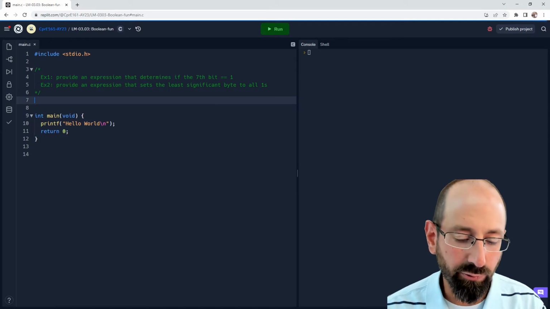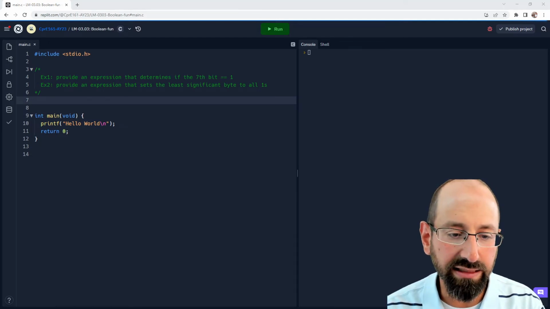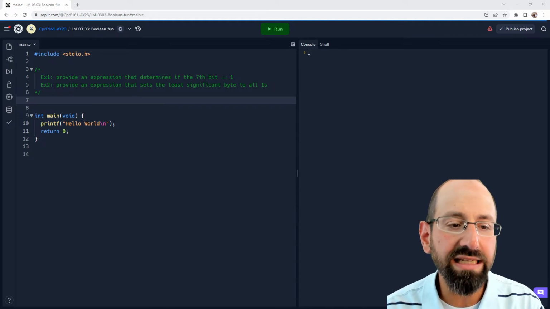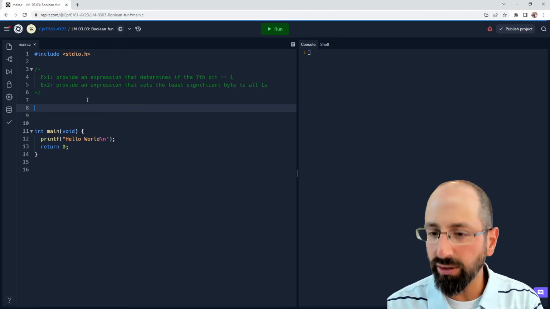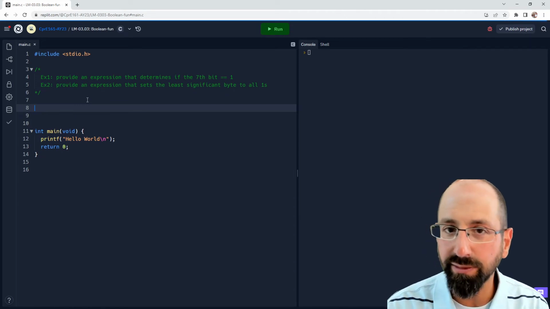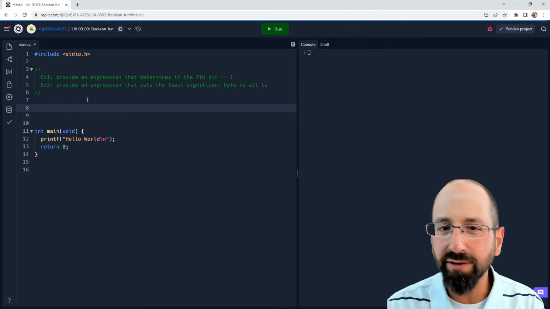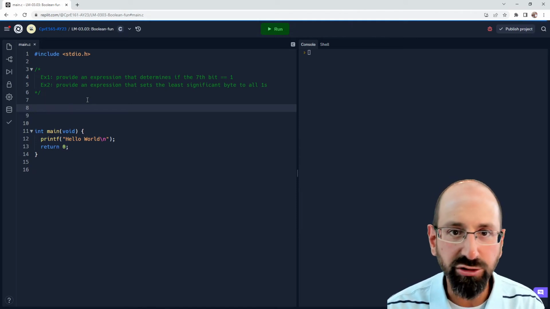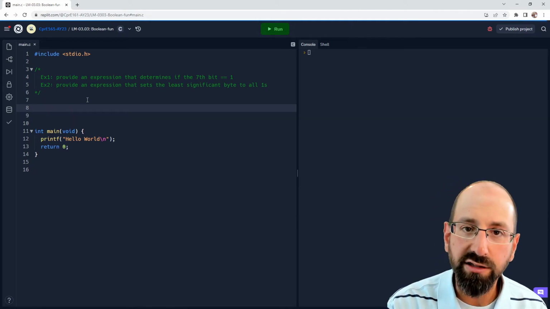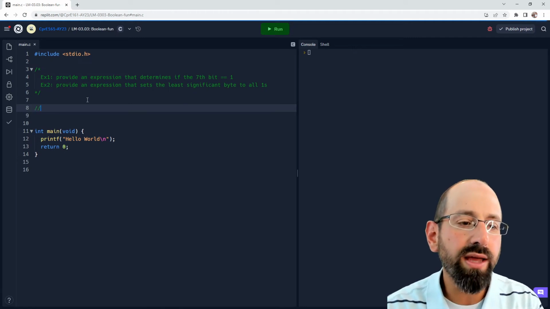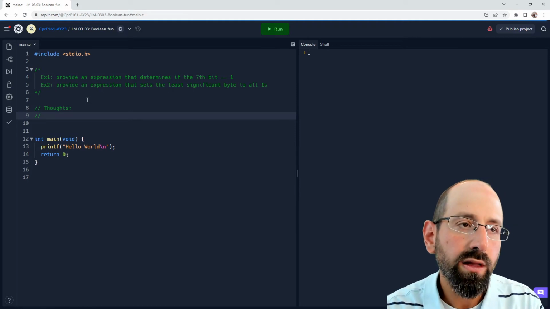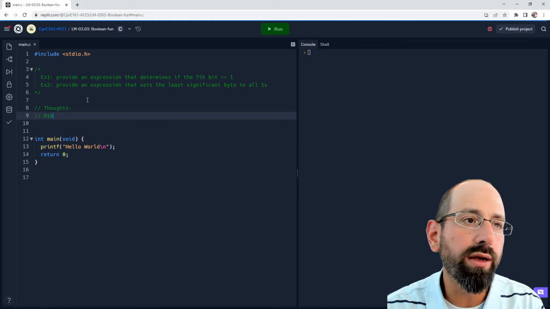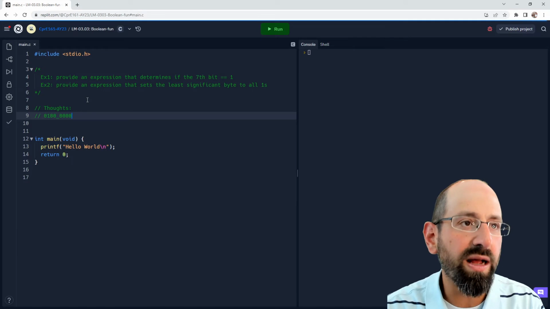I guess it really depends on what we mean by the 7th bit. It's a little ambiguous. We could say that's the 7th bit starting from least significant to most significant. So we have to, I would say, whether we use our whiteboard or pencil and paper, before we start coding, think about what the specification actually is and draw inferences from there. Here we say the 7th bit, and here are my miscellaneous thoughts: if we have a variable with the 7th bit set to 1, I would say that's what that corresponds to in binary.